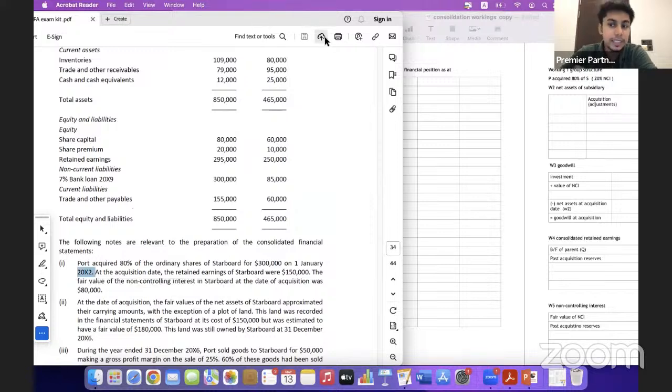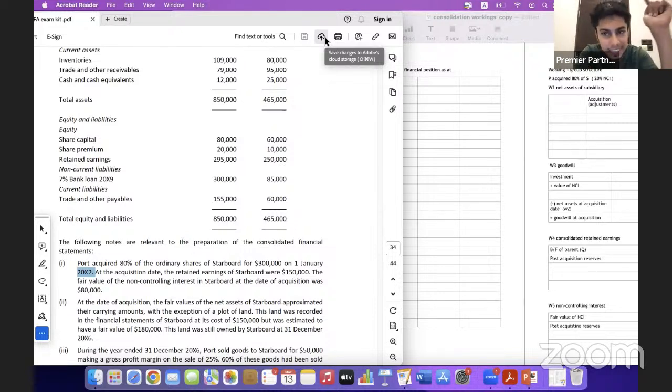Now that's a good thing, because our question is for 2006. This company was bought in 2002, meaning several years ago. So remember, guys, if the subsidiary has been bought at the beginning of the year, which is 1st of January 2005, or prior to that, if the company has been bought either at the start of the financial year or maybe prior to that, then we don't have to worry about anything. The question is pretty straightforward.